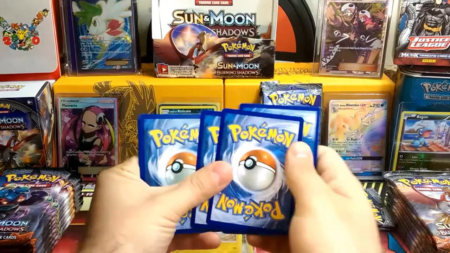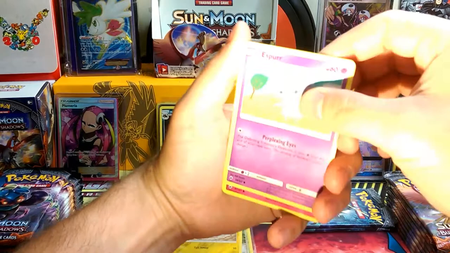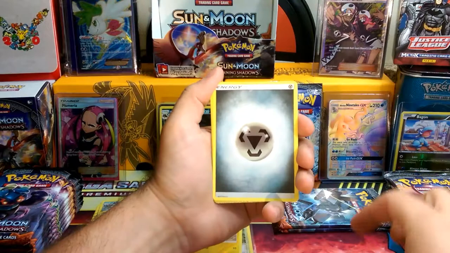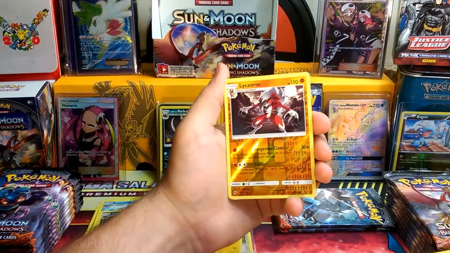Just not worrying about the fairy energy right now. We got that Mudbray. He's a little bit oddish. We got that Duskull. Espurr with those eyes. More lols. Ha ha ha ha ha. We got the Plumeria, nice. The Super Scoop Up, so exciting. It's your boy, Guzma. Whoo! Oh, this is a beautiful card.